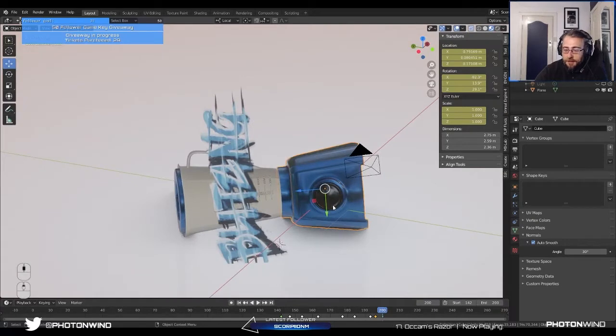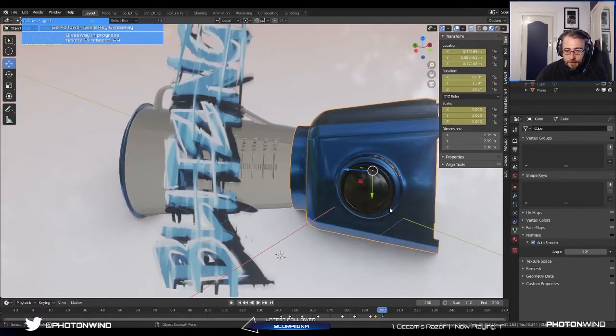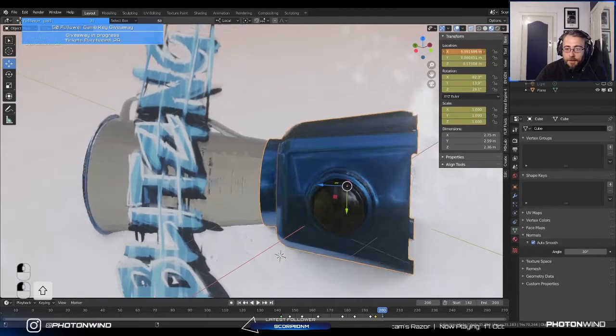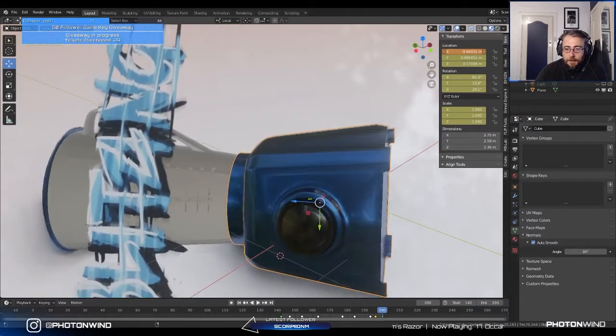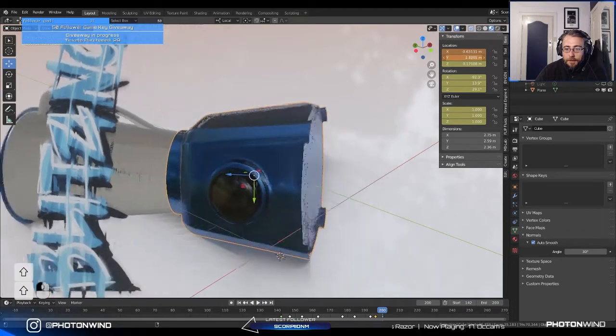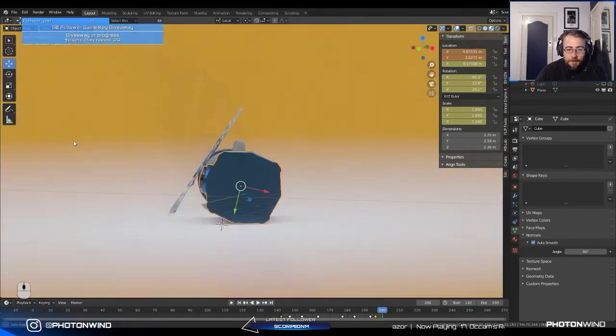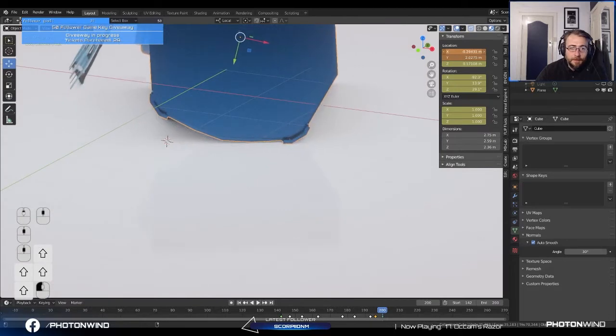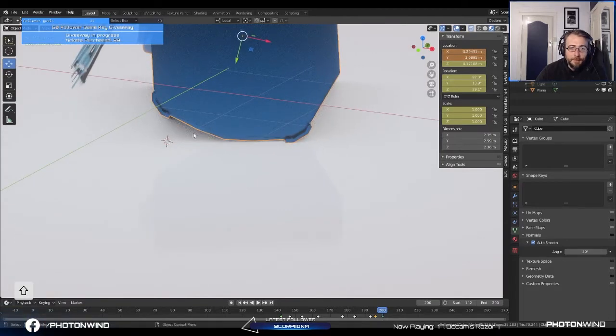And then let's go to this last frame, grab it, rotate it, and sort of try to keep that as well in the same point.